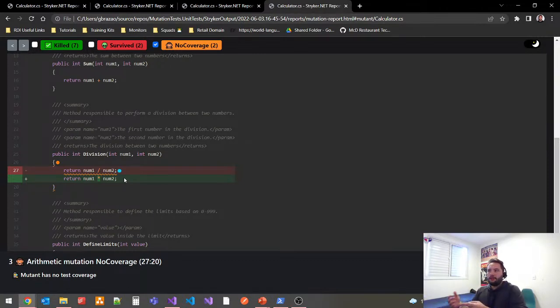I know that we used some very simple examples, but imagine this on very complex code. How many breaches can we find and how many bugs can we avoid using this kind of tool?